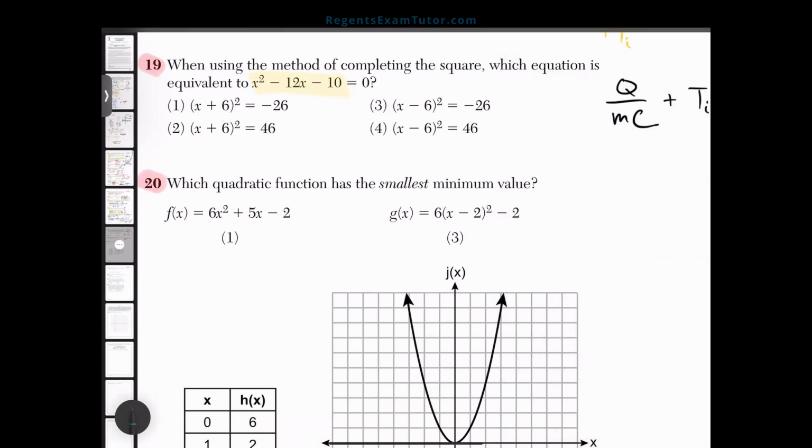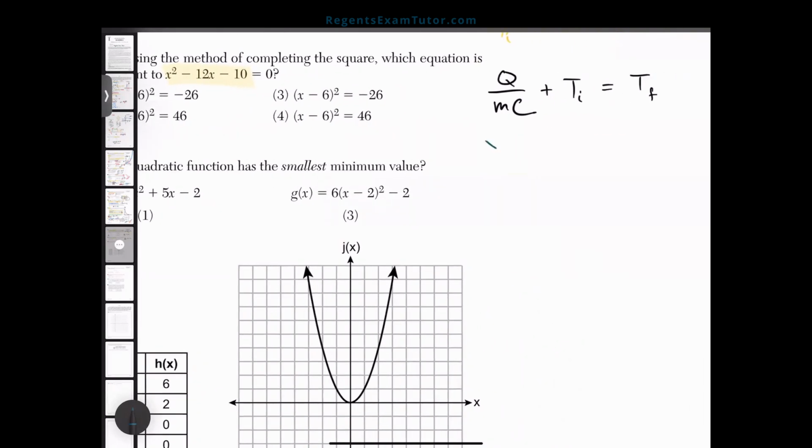Okay, now you want to be a good student and do it the right way where you show your work, especially in case you get a question like this at the end of the test where it's not multiple choice. Let's do that now. So x squared minus 12x minus 10 still equals 0. That's the original one. We're going to complete the square in order to answer this. So to complete the square, what that means is that we're trying to factor this down into two binomials in parentheses as usual in such a way where those two factors are actually the same thing.